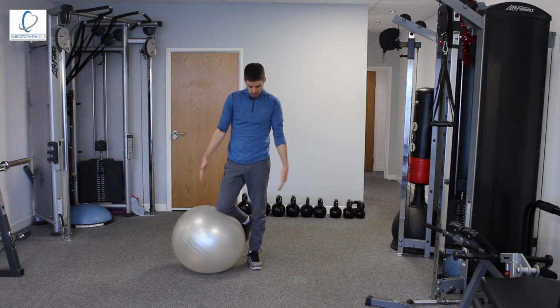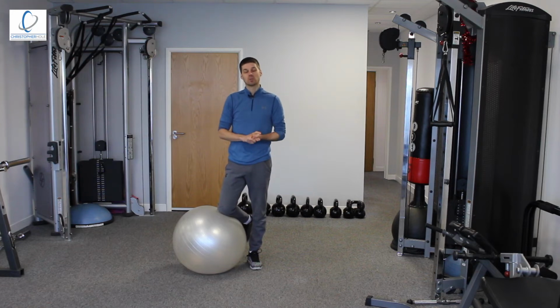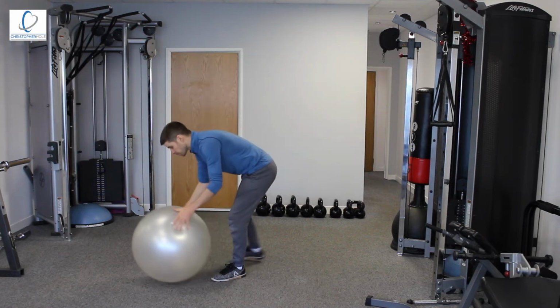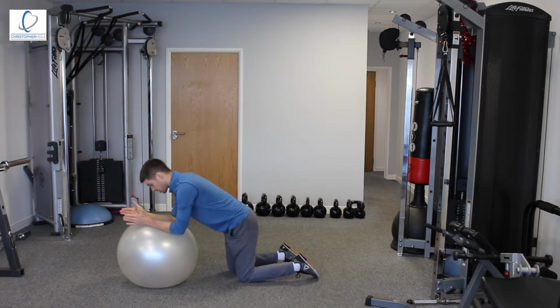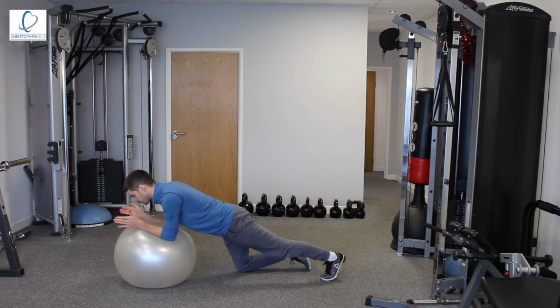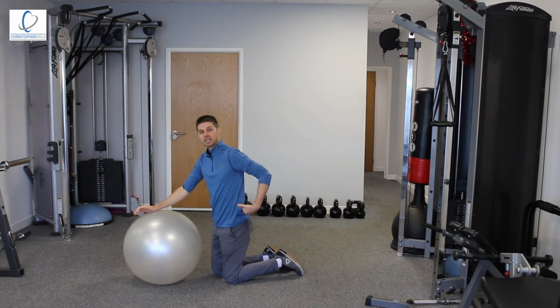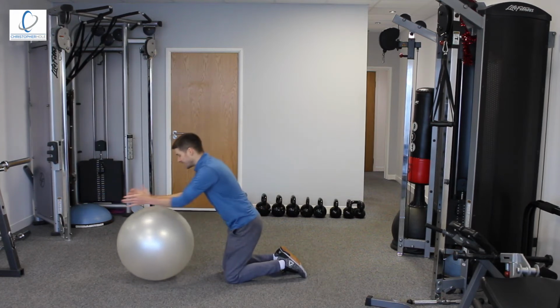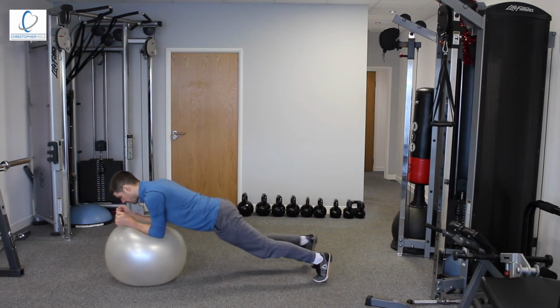So we still want a straight line through knees, hips and shoulders, keeping the head in line. We still want the forearms on top of the ball. So what we're doing, into this position. Now what is a good idea when we first go from it is to start on the knees, one leg, two leg. So all we've done there is we've gone from that kneeling position so we can get into a good position, and then we put one leg out, and then we put the other leg out.